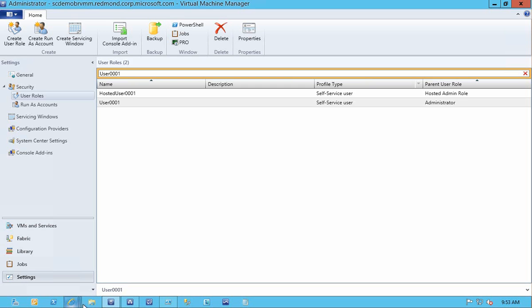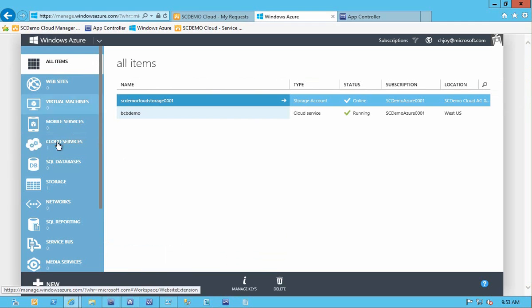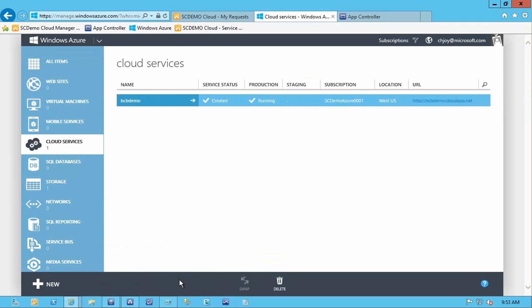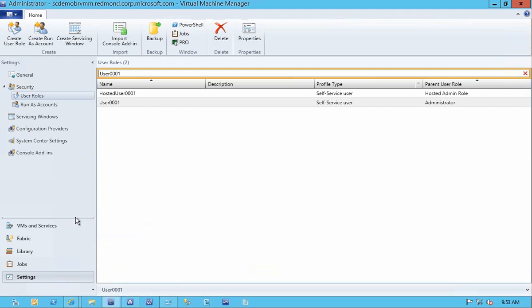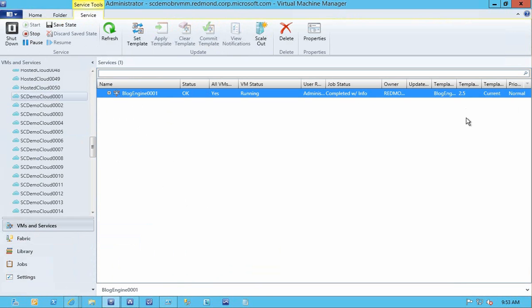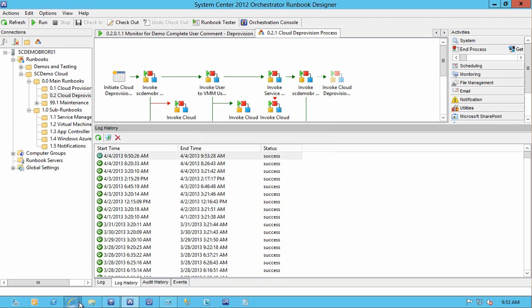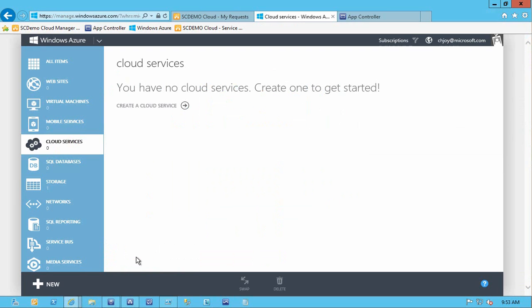Now, as far as the artifacts, let's check to see if it's been deleted yet, but it will be. And then in VMM, if we go to that cloud, we can see that it is back to 2.5. So that bit has been done. If we check on the runbook, it's been completed as well. So we're just waiting for the targets to catch up with the commands that have been executed across them. So nothing had changed in the hosted, but I'm hoping that we can see the changes reflect. Yeah, good. So it was just a little lag there, but the cloud service is gone.